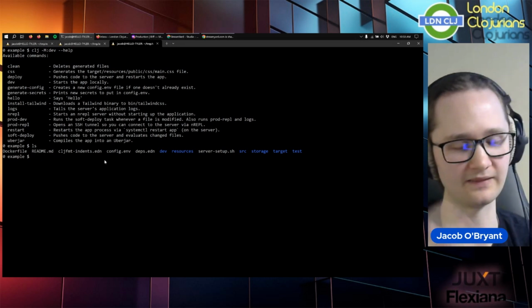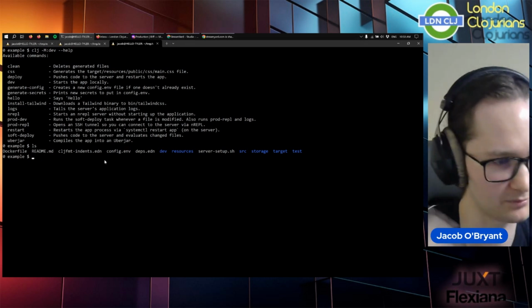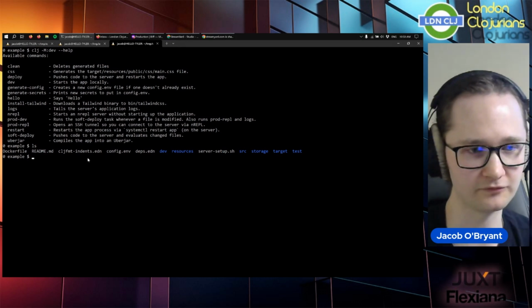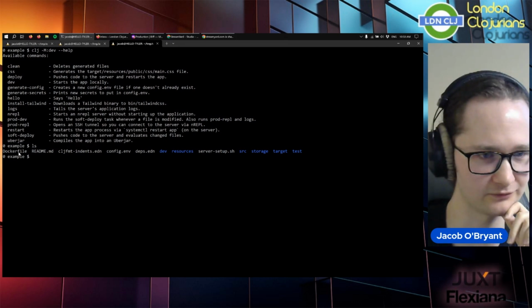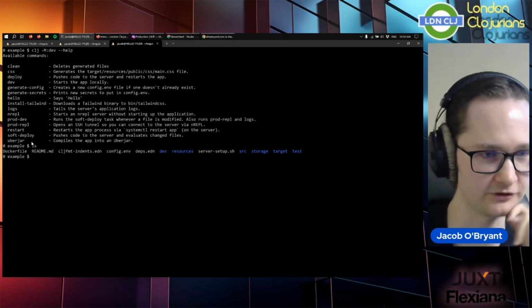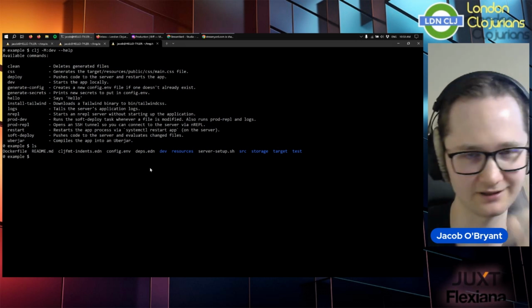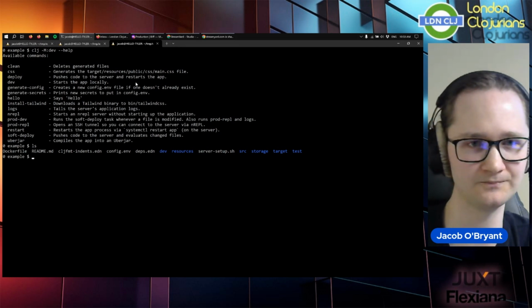Besides that, so again, that's the recommended approach, and I think that's best for most people who are likely to be using Biff. Biff also comes with a few other options. So like I mentioned, there is an uberjar command, so that'll spit an uberjar out, and then there's also a Dockerfile that uses the uberjar command. So if you want to do more of a typical container-based deployment approach, that's an option as well.